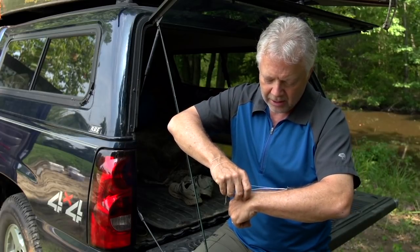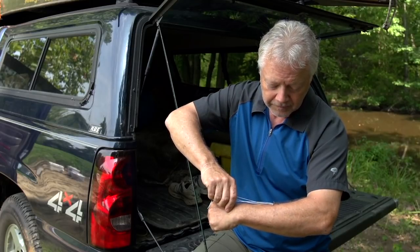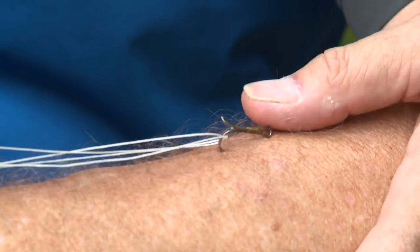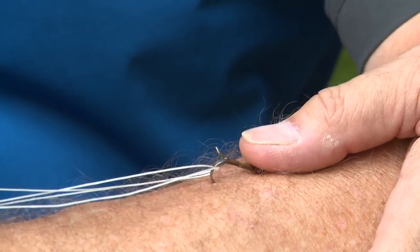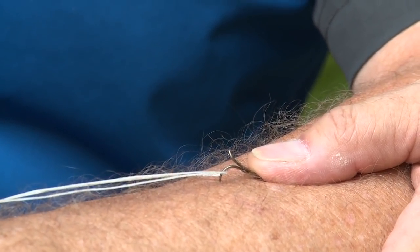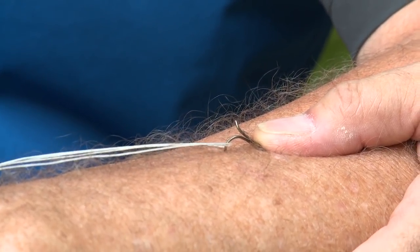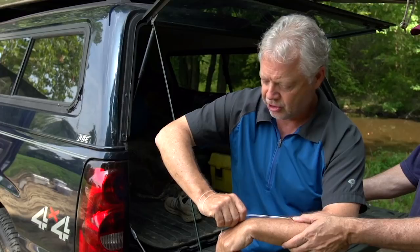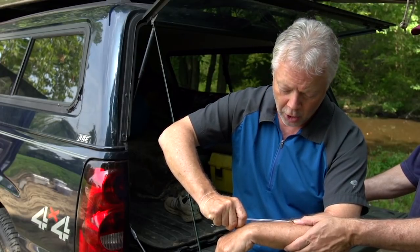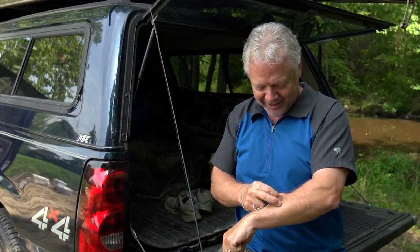I'm going to slip my wrists through this double loop and snug things down a little bit. At this point you literally need a buddy to lend you a thumb. You're going to put pressure right on top of that hook shank right above the eye, line it up straight — you don't want to torque that hook, because you want the barb to come out in the same wound channel it went in.